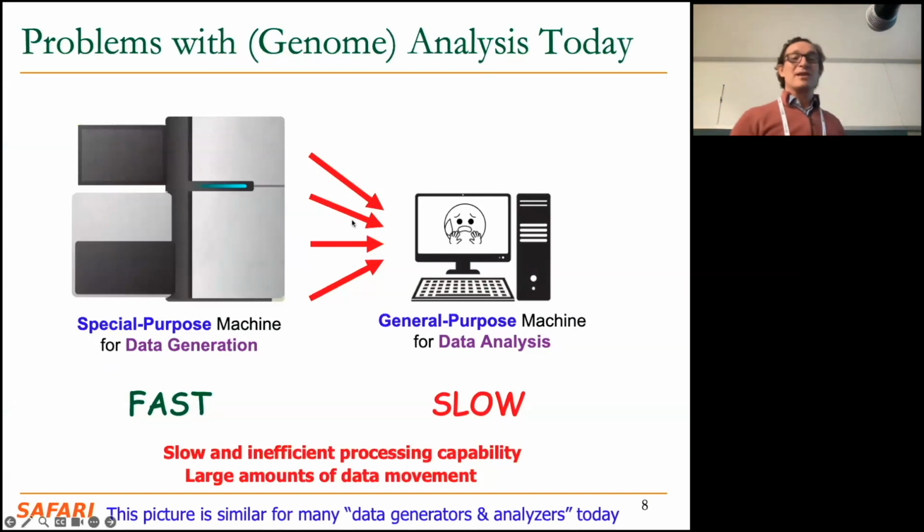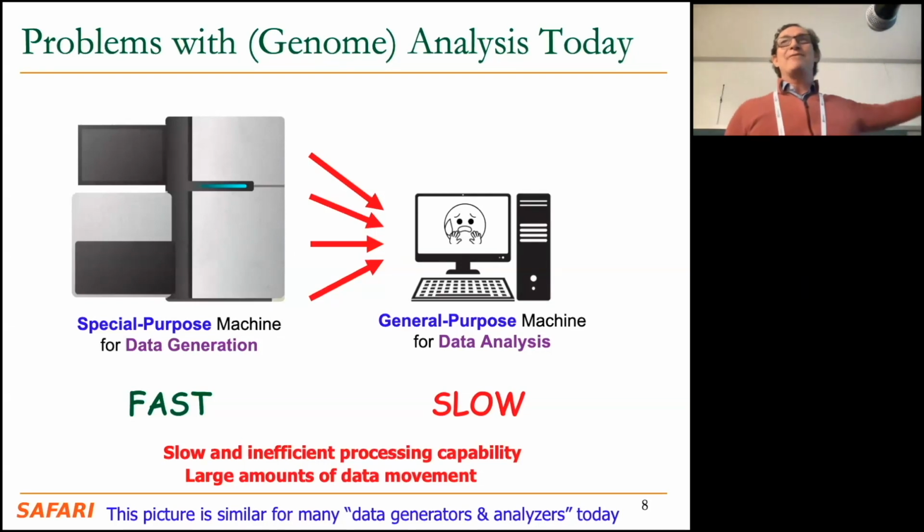We have a machine that's very specialized that can generate a lot of data at a much lower cost than a machine that's general purpose and governed by Moore's law, let's say. So the number of transistors that we can put on this thing on the right is not going to keep up with the amount of data that's going to be generated over here. So that's one of the issues. This machine on the left is very specialized. This machine on the right is general purpose. And then we need to move the data from the machine on the left to the machine on the right. So that causes a lot of data movement. I'm going to quantify that for a very simple analysis soon.